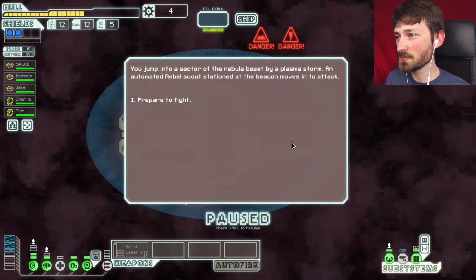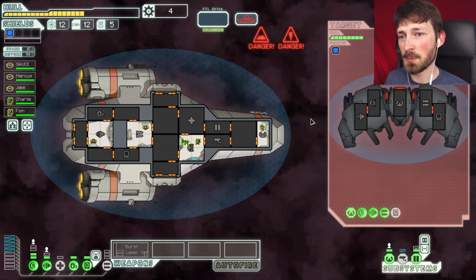Weather station. You jump into a sector of the nebula beset by a plasma storm, and an automated rebel scout stationed at the beacon moves in to attack. Prepare to fight.